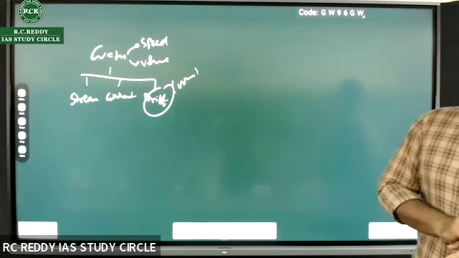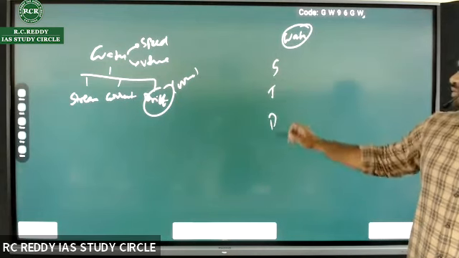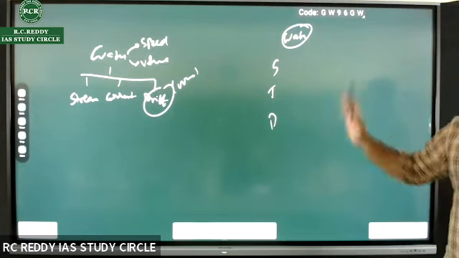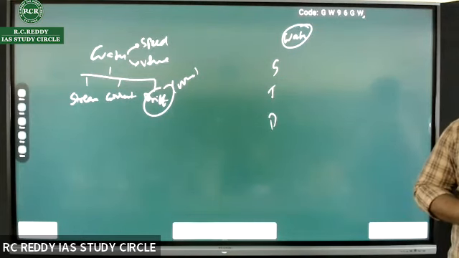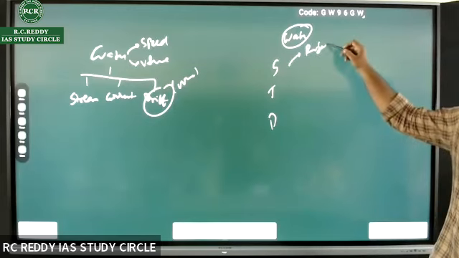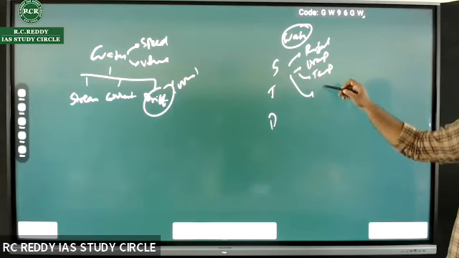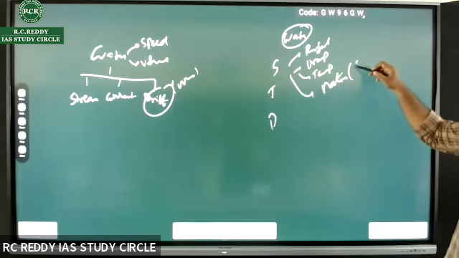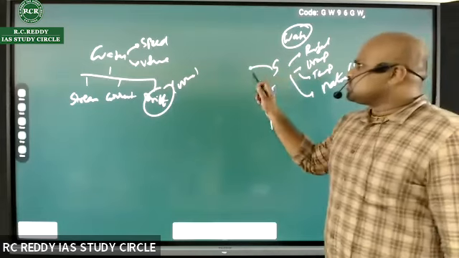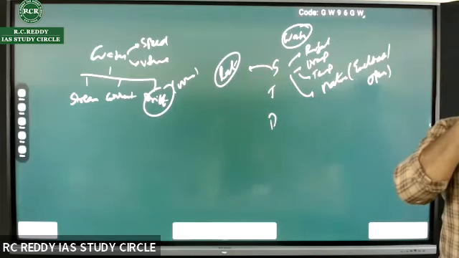Once we understand this basic dimension, we know that any water body will fundamentally have 3 different parameters which keep varying: salinity, temperature, and density. When we look at this variation, we see salinity will depend upon rainfall, evaporation, and temperature. Salinity will depend upon the nature of the water body, whether it is an enclosed water body or an open water body. Salinity will also depend upon the latitudinal position. Salinity has multiple factors that it depends on.